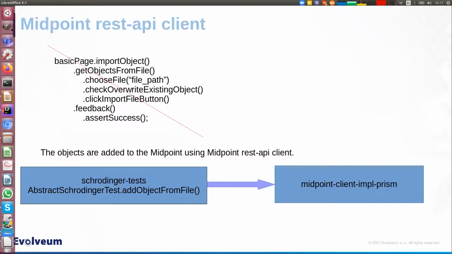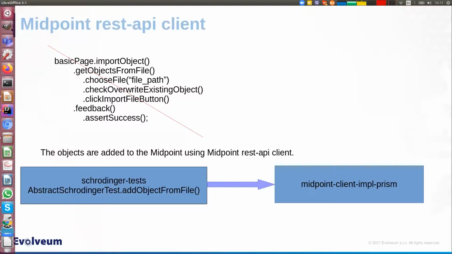So to save time during object creation in MidPoint or during object import, we decided to use the MidPoint REST API client, another project of the Evolveum team. We decided to add objects to MidPoint with the REST API client add object service.